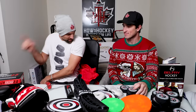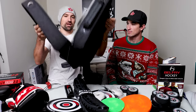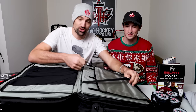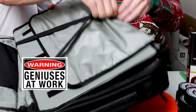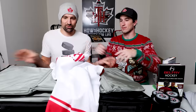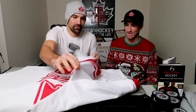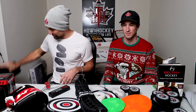And they also have the Weekender, which, well, let's open it up. They make bags for hockey players, but for the professionals out there that own suits, la-di-da, you can fold it. Hoity-toity. Oh, here it is, the hook, right? This is my suit here. Come on, you don't want wrinkles, dude. Boom, wrinkle-free. Your suit is packed away, ready to go. It has a lot of other features. Check it out on their website. Pacific Rink, lots of great bags for hockey players.